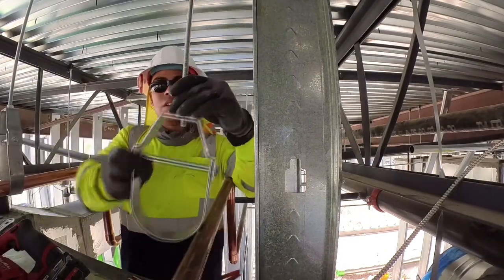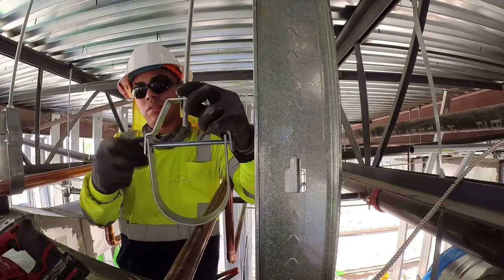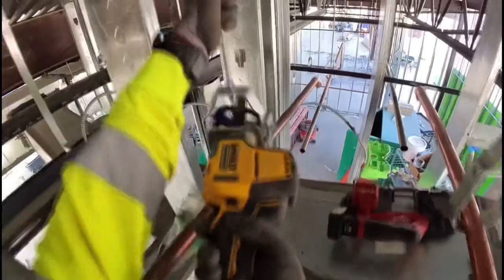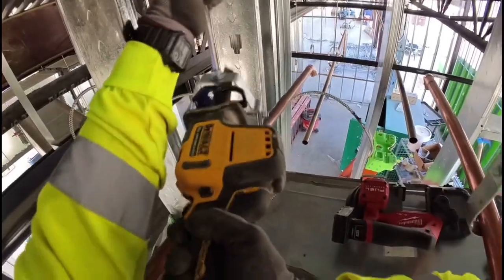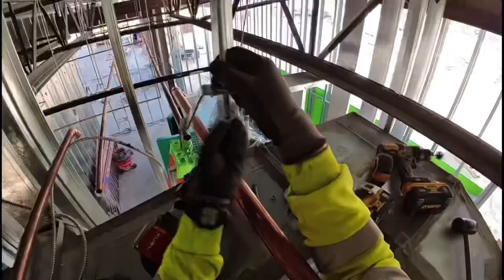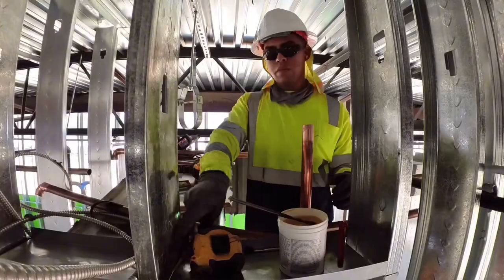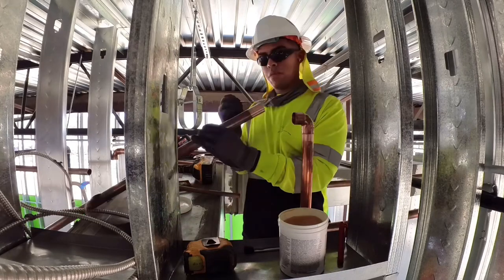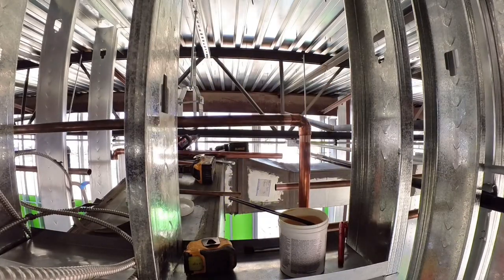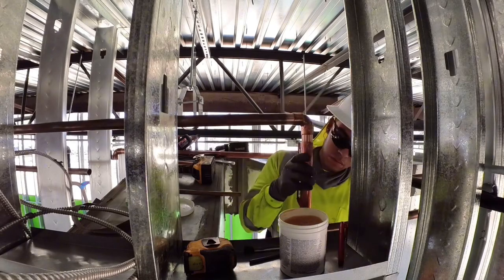With pretty much all trades — electrical, unistrut, plumbing — hangers are like the bread and butter of everything. I tried to use a saw, but it was a crusty blade and it just wouldn't cut anything, so I had to use my bandsaw. Like I said, bandsaws are the best tool to have, so definitely get yourself one. And then I'm just applying flux — this helps the solder and puts all the pipes together.